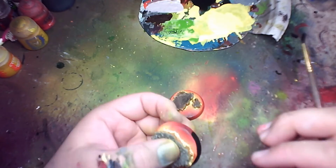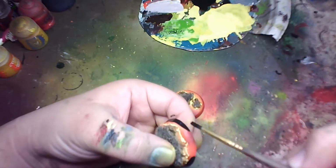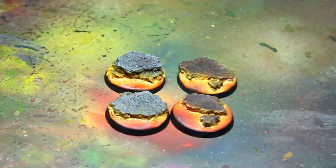Final last step is to just paint the rim of your base black. Any other color is wrong. And there you have it. Last thing you gotta do is just stick your hero or character on there and they'll have the high ground.